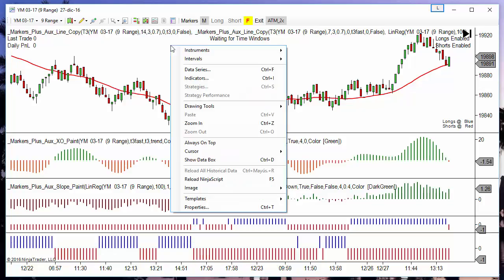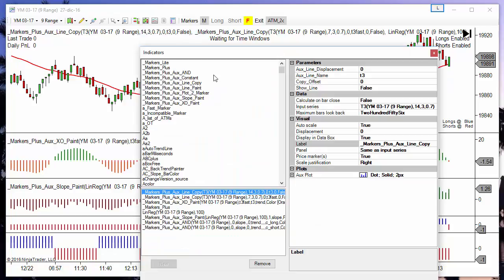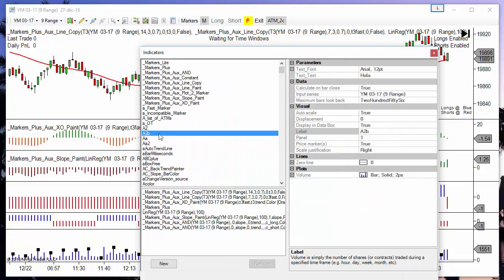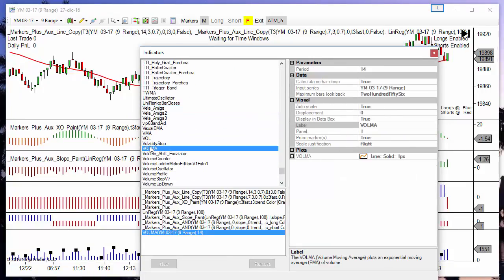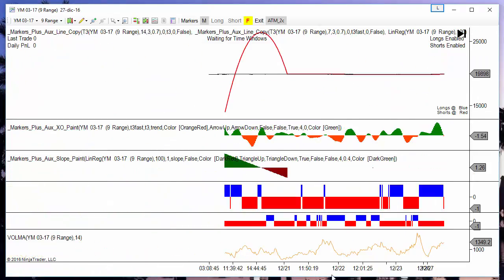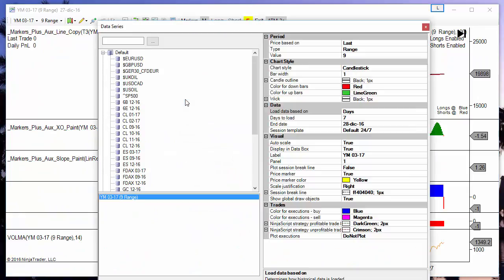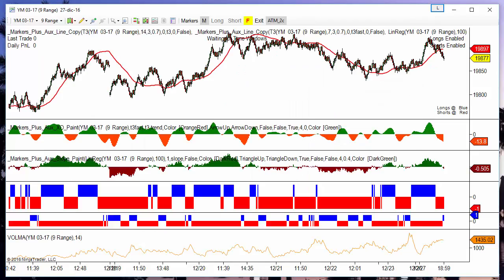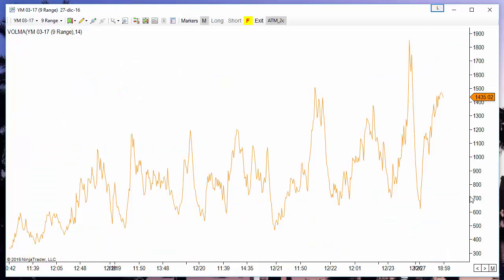Let's say now that we add more conditions. For example, we add the average of the volume, vol MA. We need a little more data. And let's say that we want a threshold, so we only allow signals when the volume is bigger than a level.